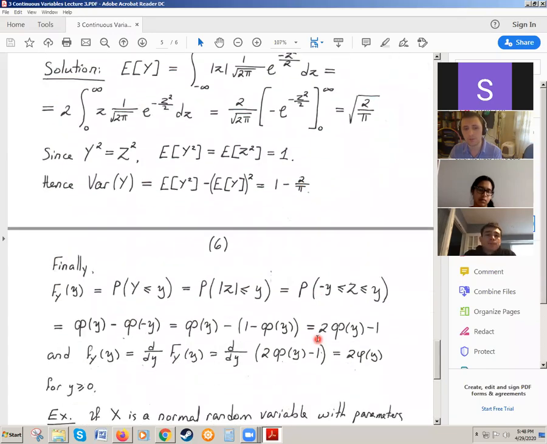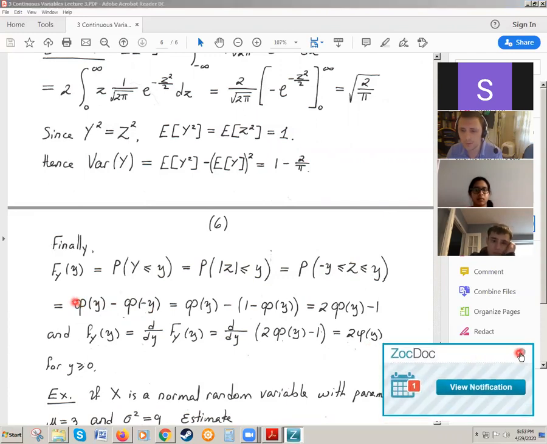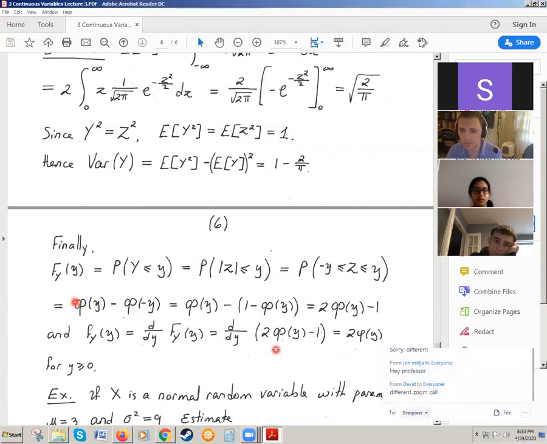So then we need to calculate the density function. We begin with the cumulative distribution of y. That's just the probability that capital Y is less than or equal to little y, which is the probability that the absolute value of z is less than or equal to y, which is the probability that z is between minus y and y, which is the cumulative distribution evaluated at y minus the cumulative distribution evaluated at minus y. Again, the cumulative distribution, if you remember from Calc 1, is just the antiderivative function, a very convenient form of the antiderivative. Yeah?